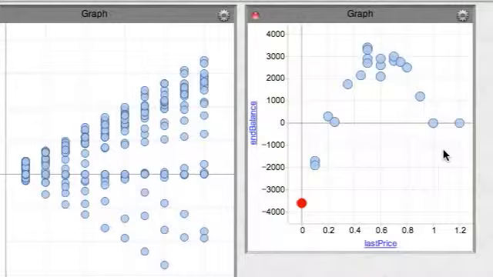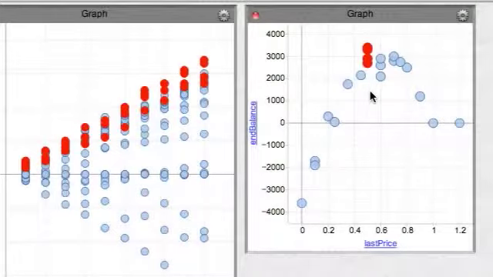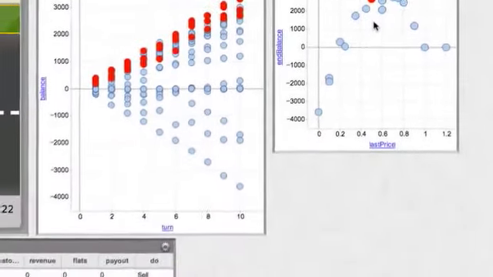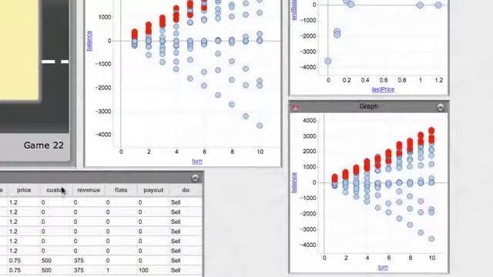Here are more questions to consider. Why don't all of these points line up on a nice curve? How accurately can you tell the best premium price? If you charge 50 cents, what's the range of money you expect to get? You can use DG to make other graphs that can reveal things about the situation. Watch how I do this.